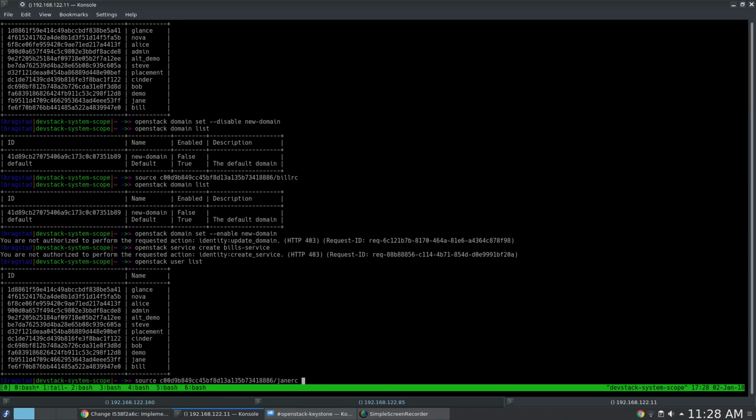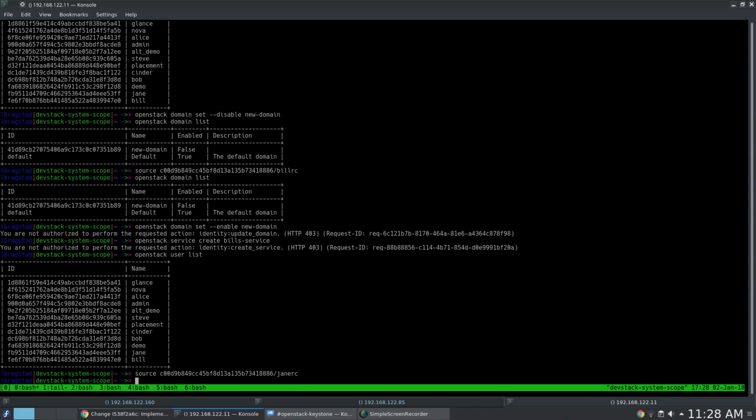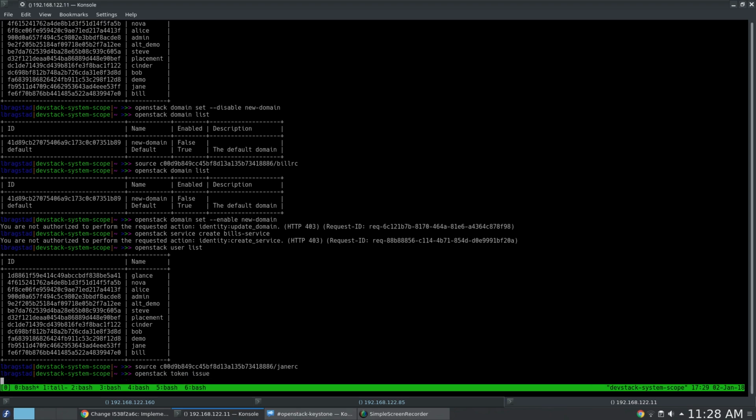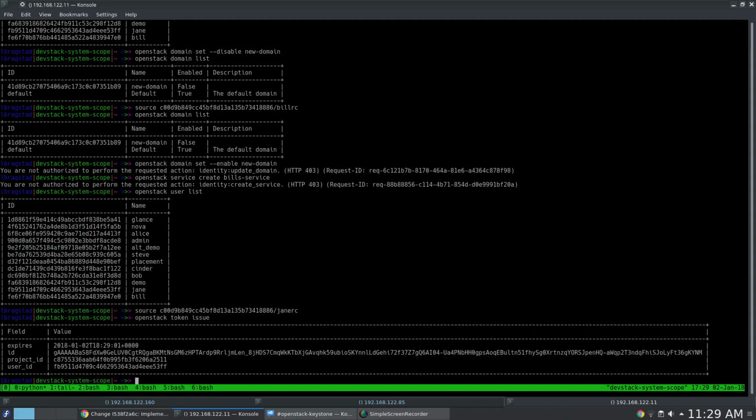And last but not least, let's see how system scope affects Jane. Jane can get an admin token, or a token scoped to her project, which she has admin on.